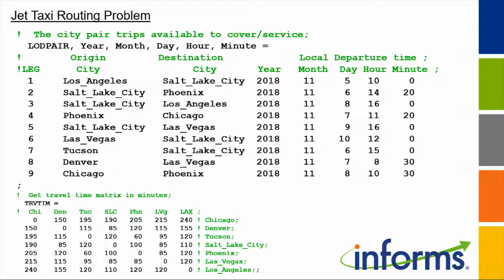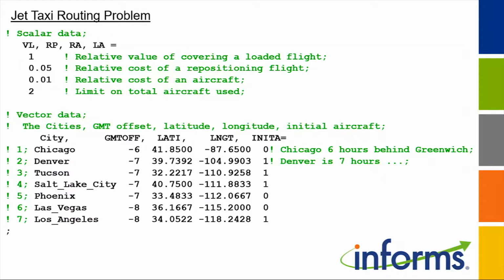That's the underlying thing that's driving the problem, and we're interested in how we can tackle that. And so we've got a travel time matrix. These are commercial aircraft travel times between the cities. And for our purposes, we will simply use the standard latitude and longitude information for each of the cities. And if you're solving a problem like this, what's the importance of this particular column there? You have to know the offset relative to Greenwich Mean Time. And there's an additional parameter we put in there of how many aircraft we currently have sitting on the ground at various airports. Okay, so that's the problem.